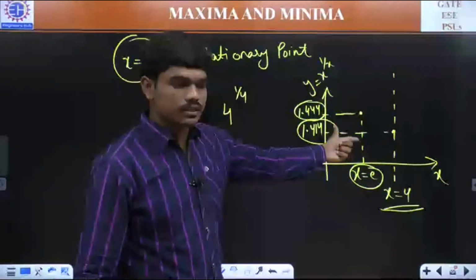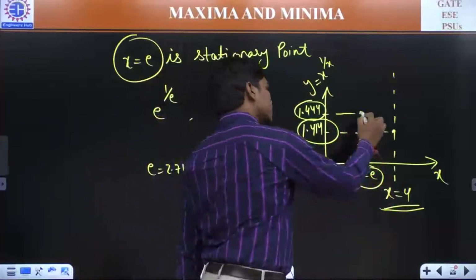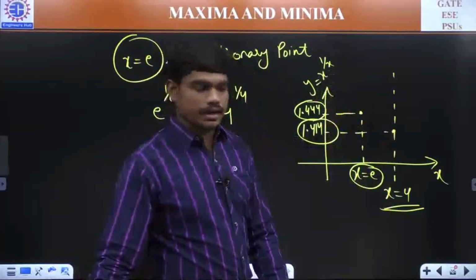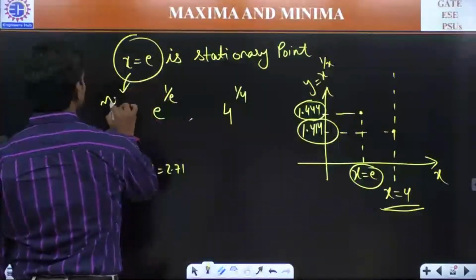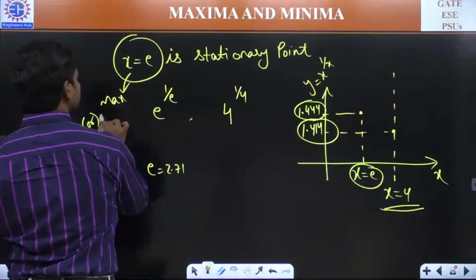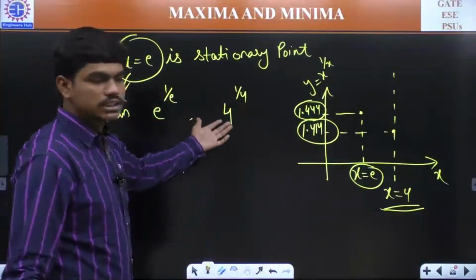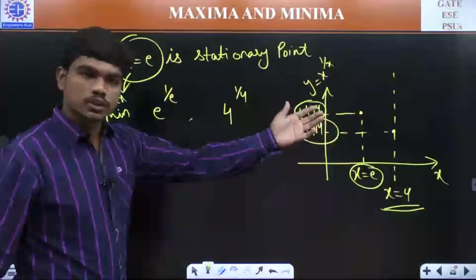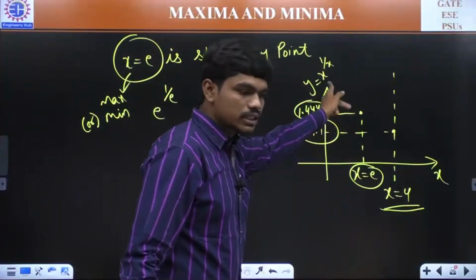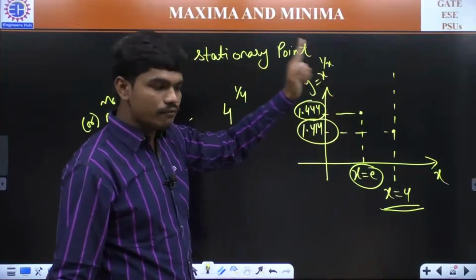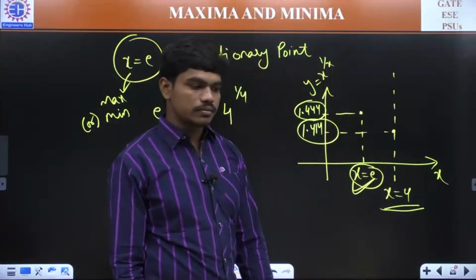All of you, please think. It is not possible, which means this function has a maximum at x is equal to e. Correct? Because at this point, definitely it should have either a maximum or a minimum, because the options are given that way. There is no option like this function doesn't have a maximum or minimum at x is equal to e. So definitely there should be either a maximum or a minimum. And if you take this as a minimum, then this combination of options is not possible, which means this point is the point of maximum for this function.